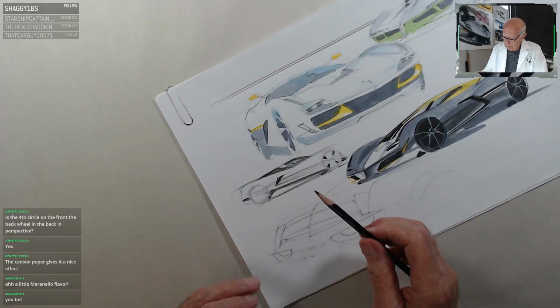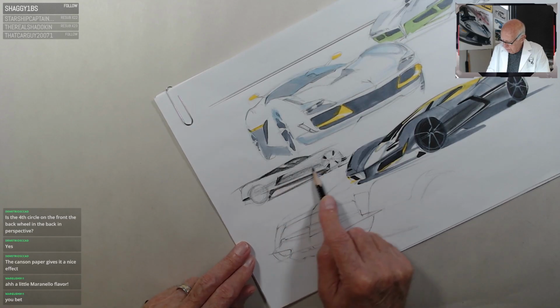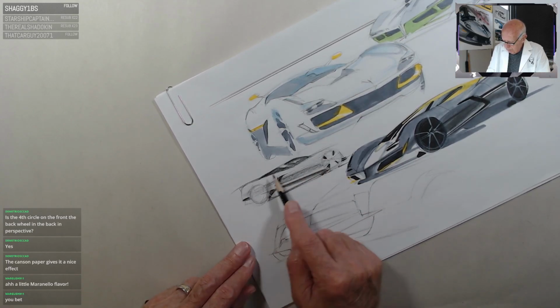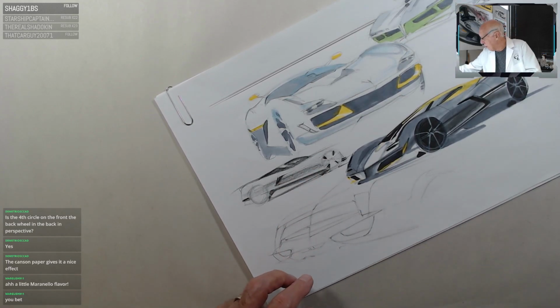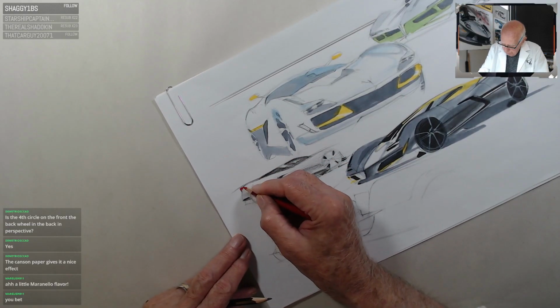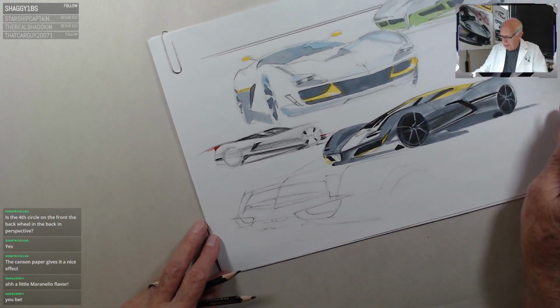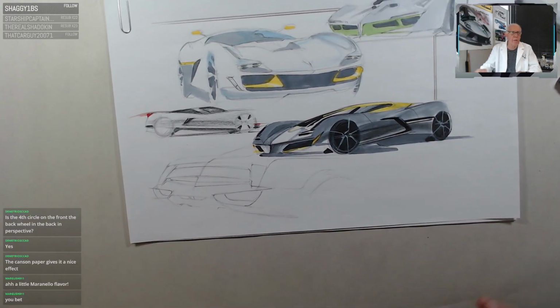Just nice and direct and easy. And just a little touch of lamp assembly back here. A little bit up front. And there we are. Just some really quick little thumbnail sketches here, gang.